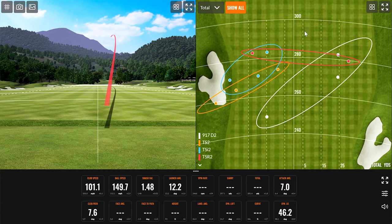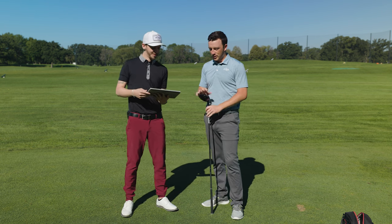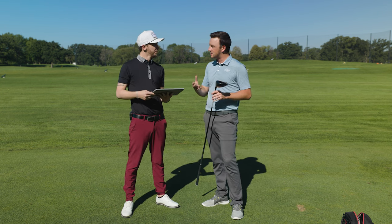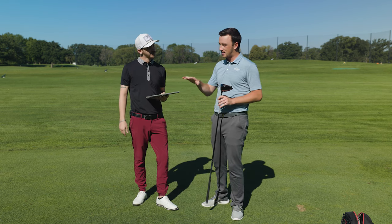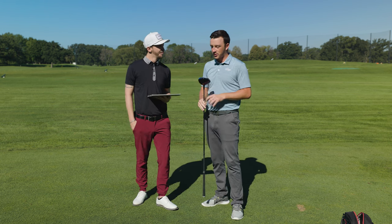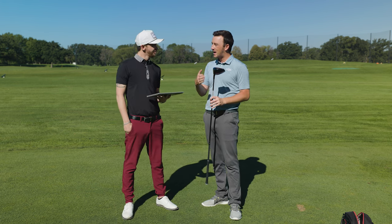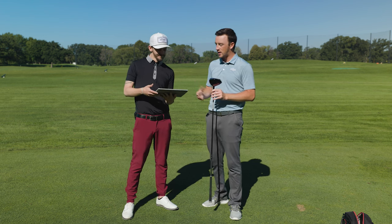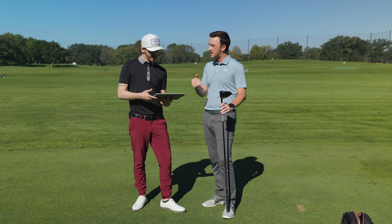That one was nuked — I see a 148 smash factor, so pretty good. So Danny, a lot of good tee shots there with Titleist drivers. We did have to manipulate things a little bit because of standard loft — some Titleist drivers changed at the TSI line. They went from the 8.5, 9.5, 10.5-degree cadence to 9, 10, 11 — whole numbers. All of them were set to nine and a half degrees of loft after adjustments to the TSI and TSR line.